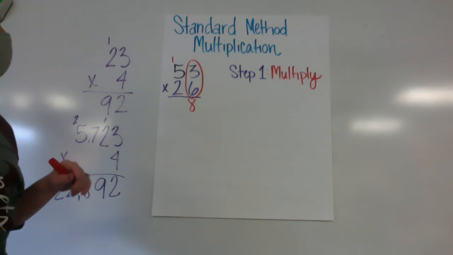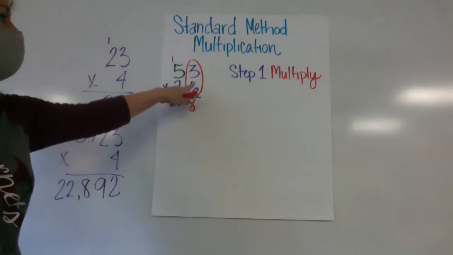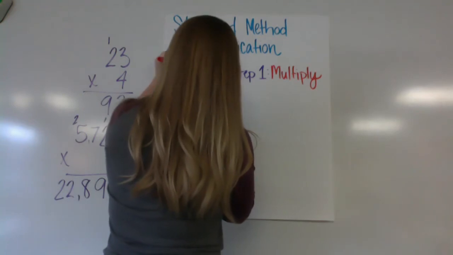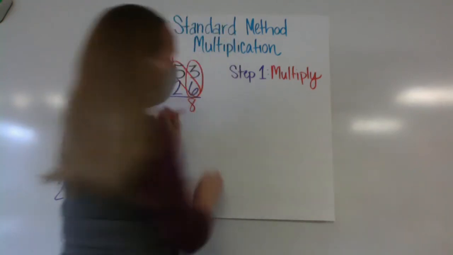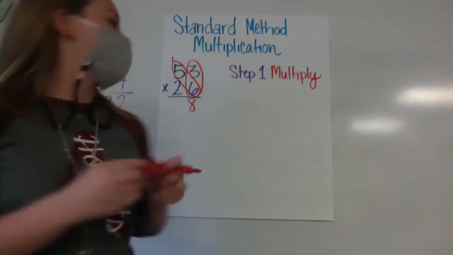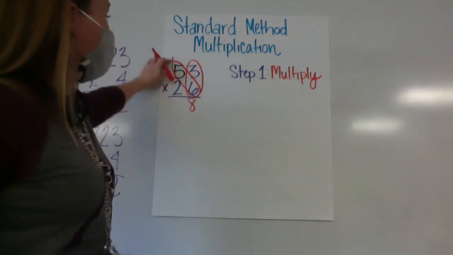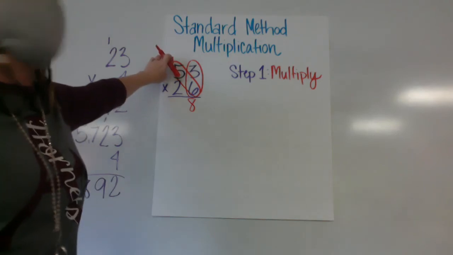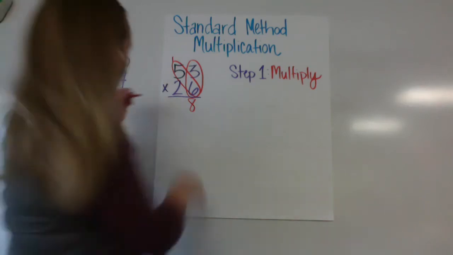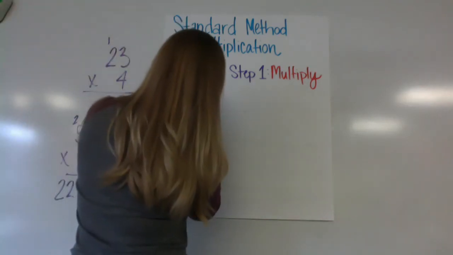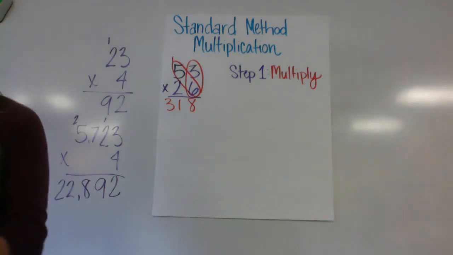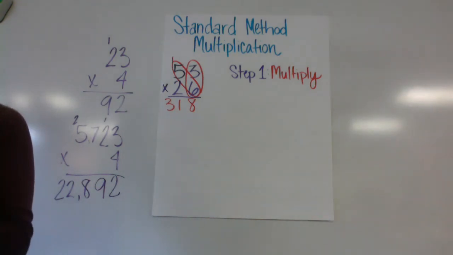Okay, well, hold on. Next, I'm going to do 6 times 5. So I can draw a circle around that. 6 times 5. What's 6 times 5, Stephen? 30. So 6 times 5 is 30 plus that 1. Don't forget about the 1, okay? So it's 30 plus 1. 31. So I write mine 31, okay? And now we're going to move to a different color because I'm done with the ones place.